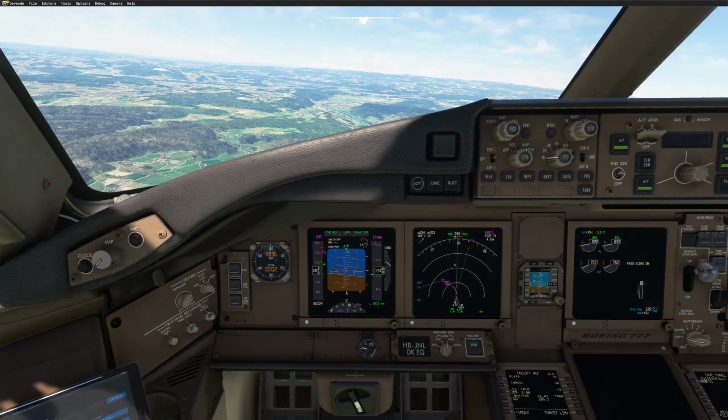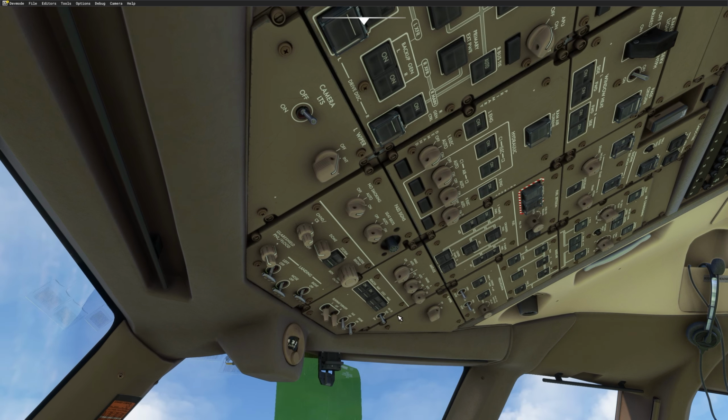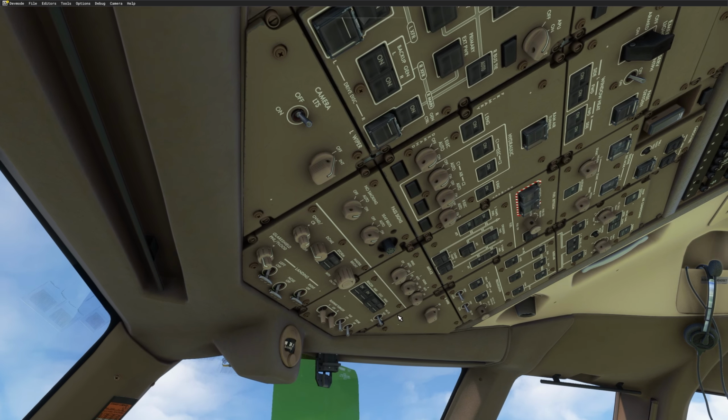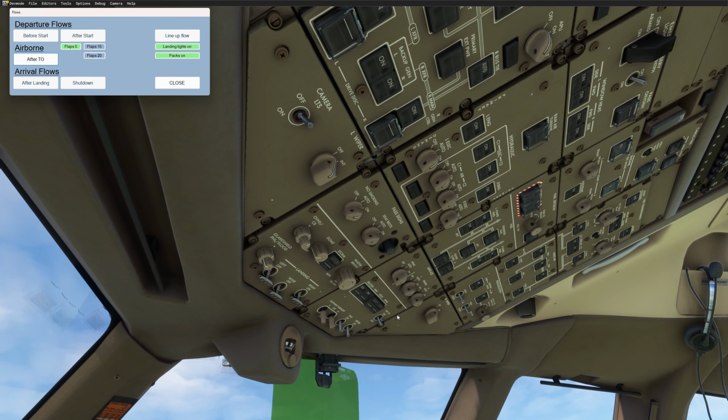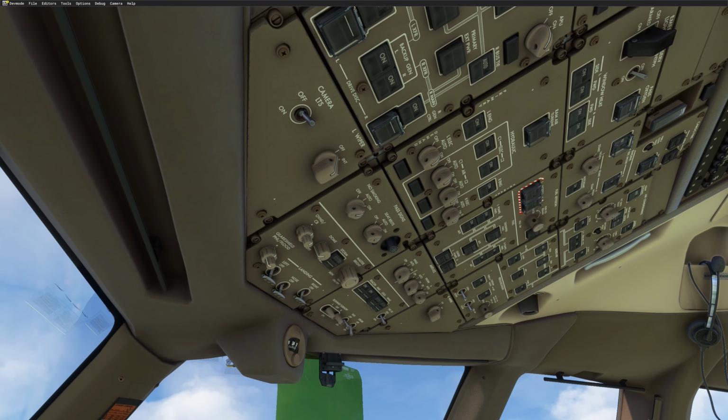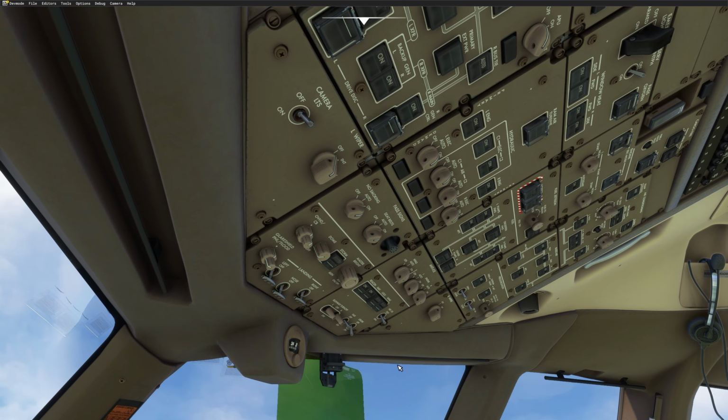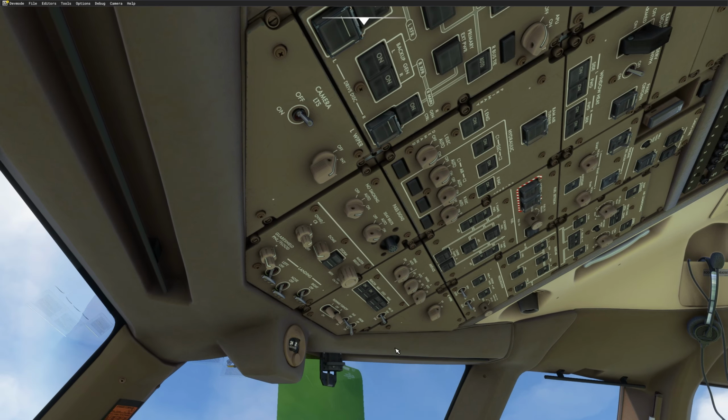We can launch the after takeoff. So remember what it will do. If we have the two packs off, then it will put them on, and it will as well turn off the engine anti-ice. So imagine we took off like this, then this will be turned off. So let me show you the after takeoff. I bring the flows and I just choose after takeoff. Engine anti-ice off, and the lights have been turned off as required. We are all good.